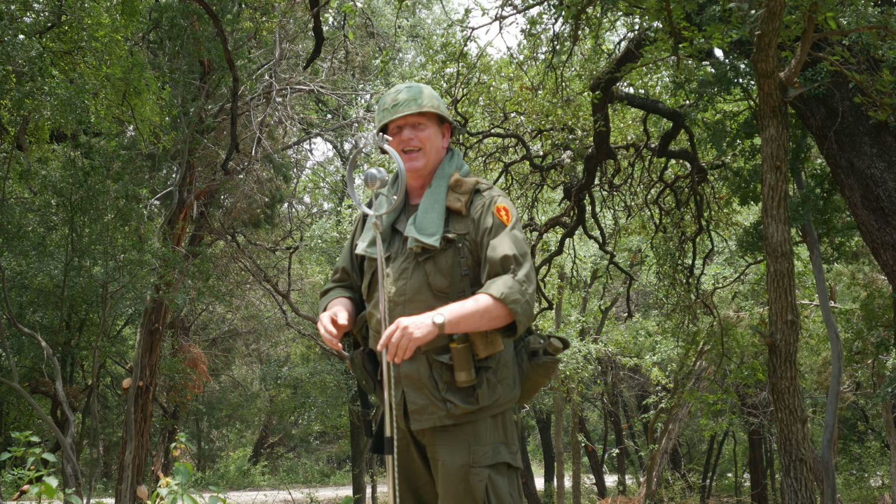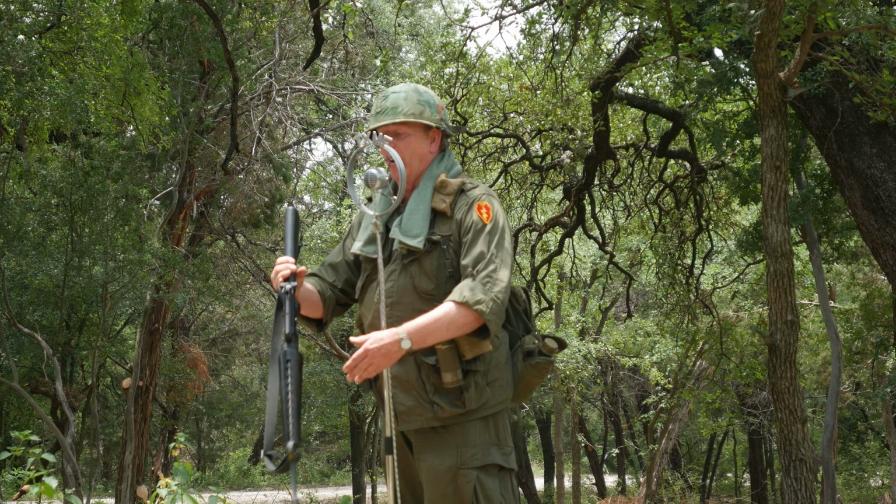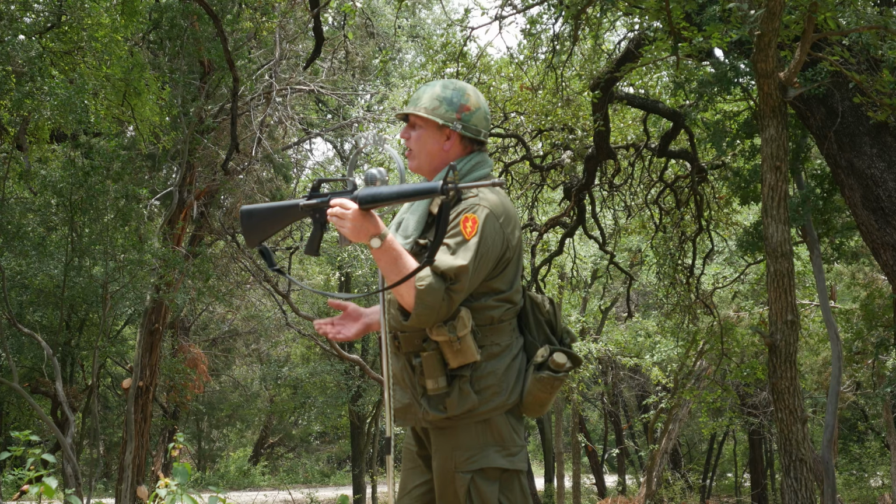When it's gone in 1967, the weapon that replaces it is the one that we're bringing out right now and the one that I am carrying, and this is the M16 weapon. This is the M16 rifle. It begins its life as the AR-15. That stands for ArmaLite Model 15. ArmaLite is the designer and manufacturer of the weapon. That's what the AR means.